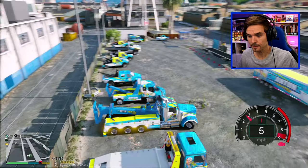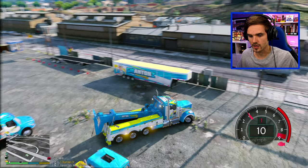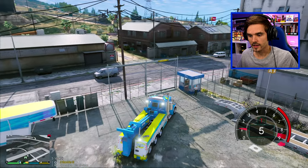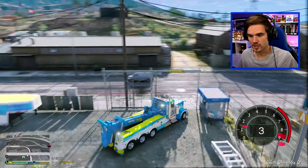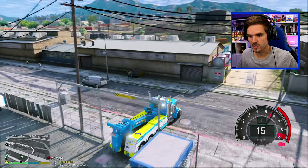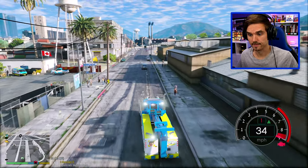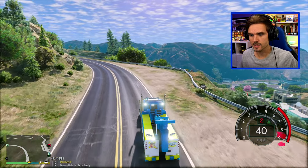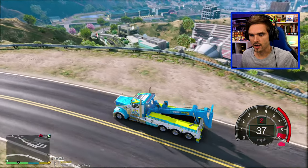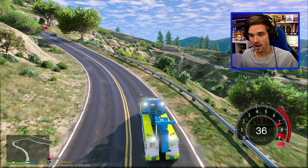So let's get going. We're gonna take off, and there's the new enclosed trailer too, which looks awesome. All right, let's get going here. We're gonna get over to where she is. She's texted us her GPS coordinates, so we'll get over there and see what we can do this morning. It should be coming up right around the bend. This is a very high area of Vinewood Hills, so if she went off this cliff, I can see why she's freaking out.